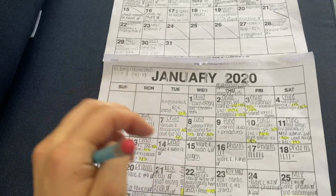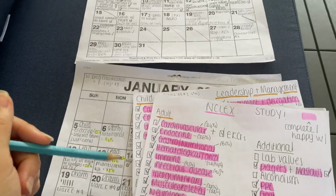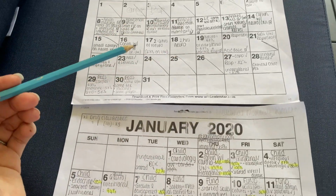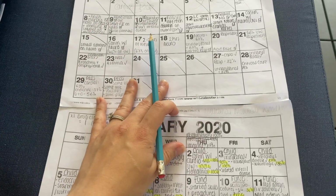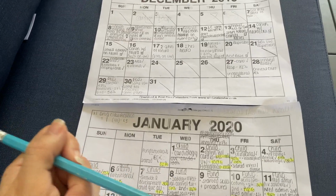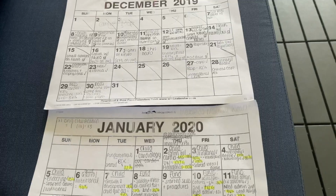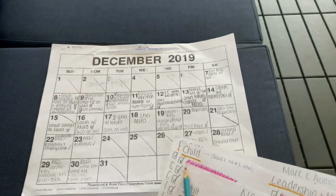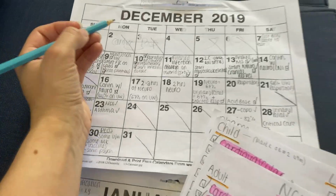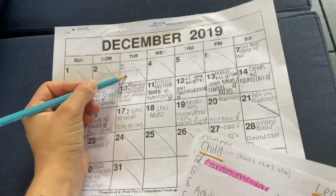You can just erase it and then get your study guide and figure out if you do need to study everything. Then you're going to obviously take everything from the study guide onto the calendar so you can see how much time you've got. Are you going to be able to study everything from this guide, or have you got to make up some time somewhere? Sorry, my pages are blowing all over the place because I'm sitting outside. So go through it, fit in everything in pencil in case you write down that you need to study cardiology here and then respiratory, but actually you need more time to study cardiology.